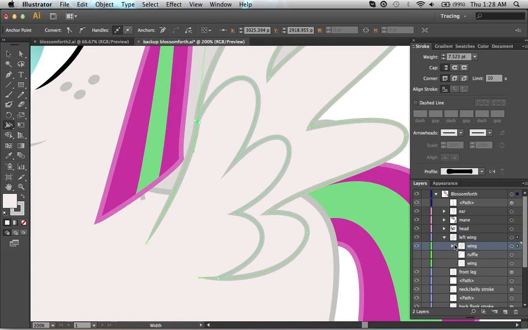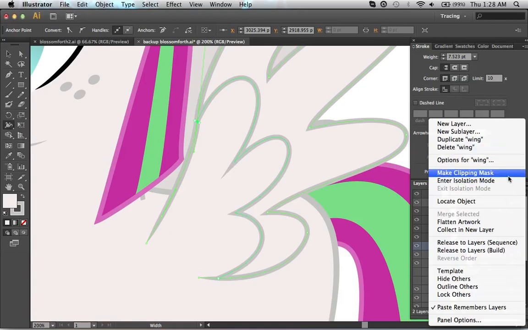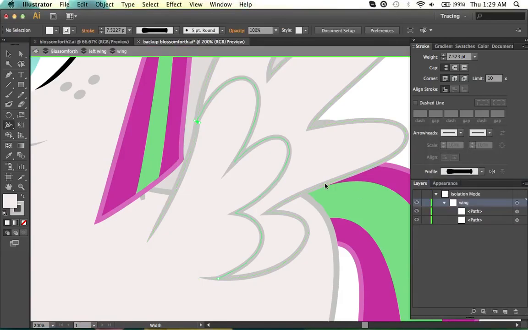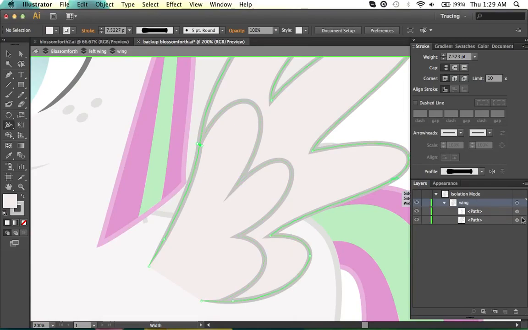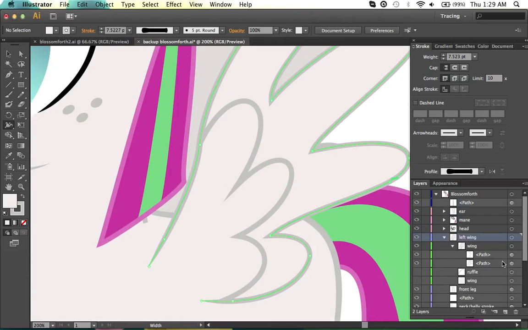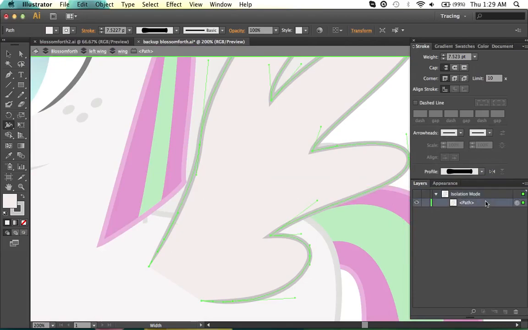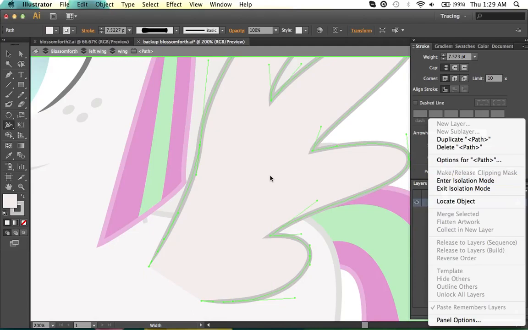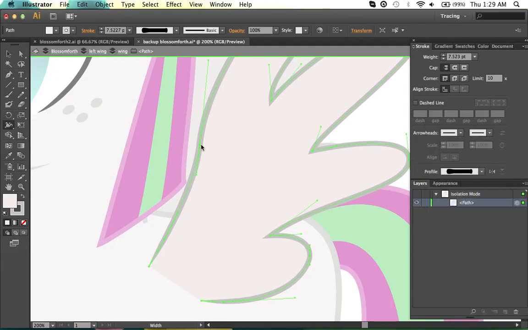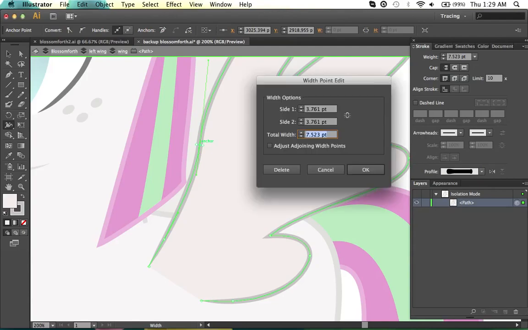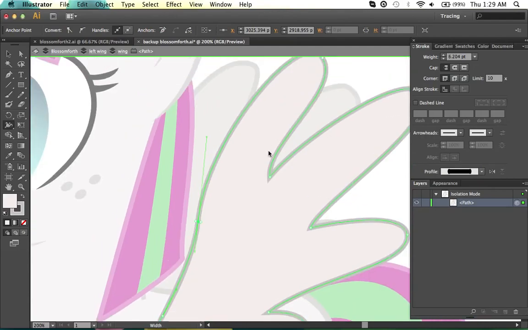Let's see. I'm going to go into isolation mode for this. And if you're not familiar with it, isolation mode is just what it does. Yep, that's not the one I wanted. I only want this. Isolation mode just puts you into a point where you only edit the selected object. So I had the wing highlighted like that, and clicked up here in the menu, and clicked enter isolation mode, and now I only worry with this. I can't change anything else in the entire image whatsoever.